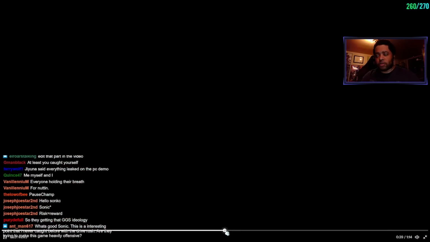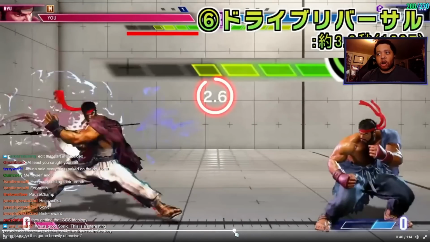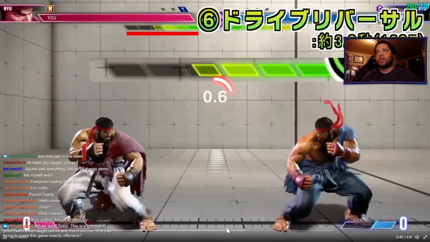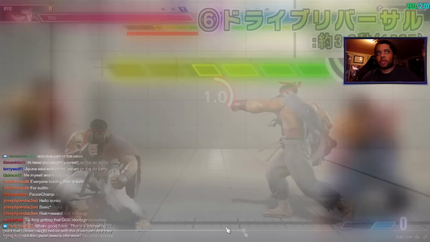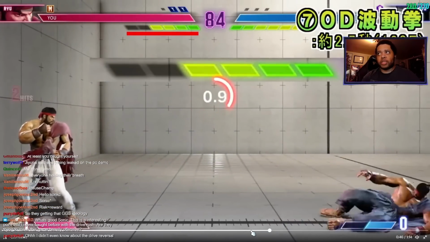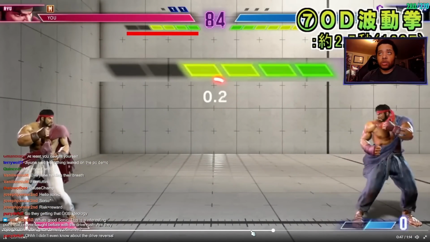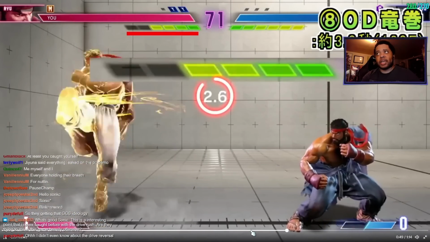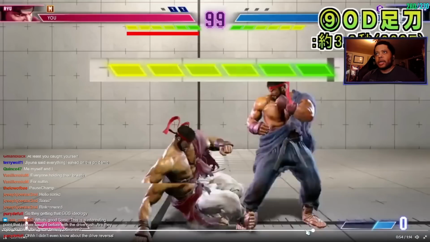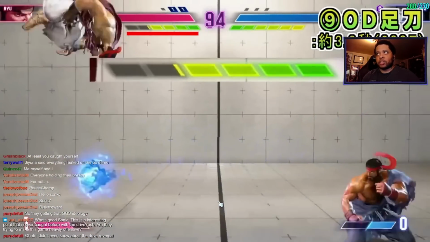So if you do drive reversal, which is forward, heavy punch, and heavy kick, that's your guard cancel, it takes 3 real life seconds for it to go back out of cooldown. If you do an EX fireball, it's 2.7, roughly 3 seconds. But if you do a Tatsu, it's 3 seconds. So it's much slower. If you do a donkey kick, so you do OD high blade kick, it's 3.3 seconds.